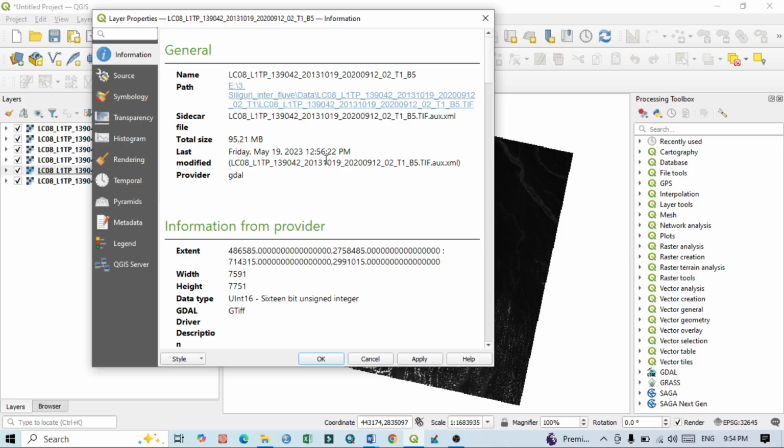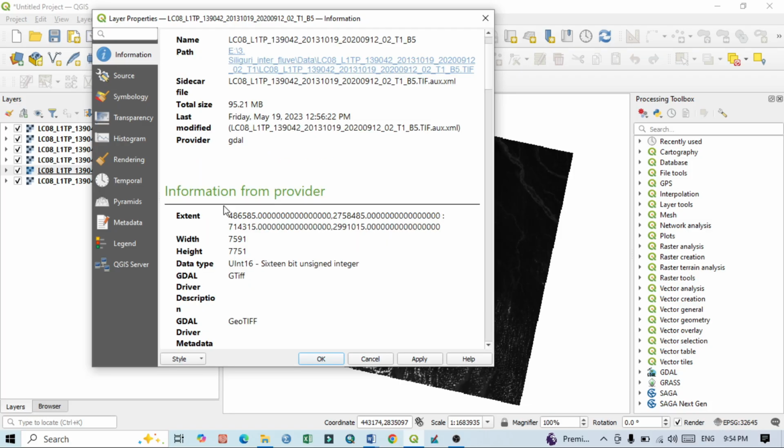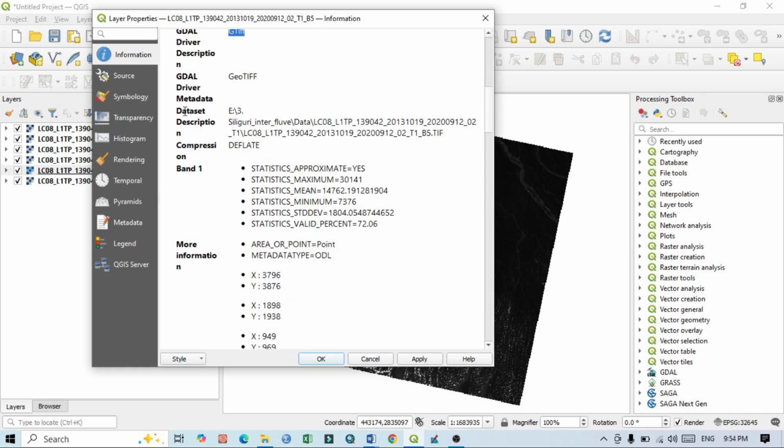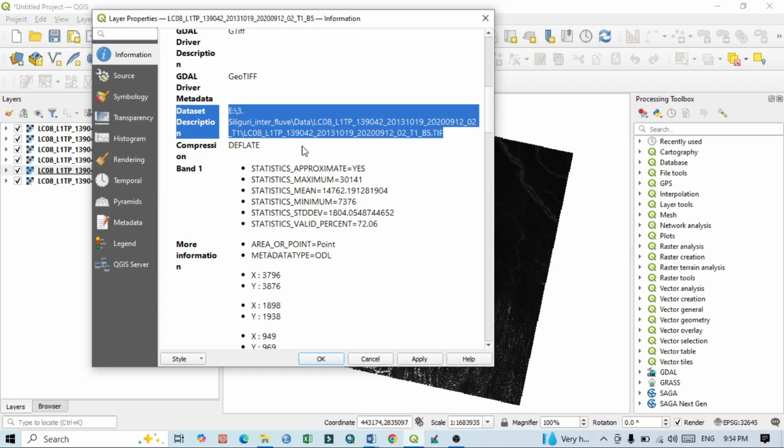The last used is not required. Go to the extension: width 7591, height this one. Then GDAL, which means the data type is a GeoTIFF file. Then the data set, where this data is located.